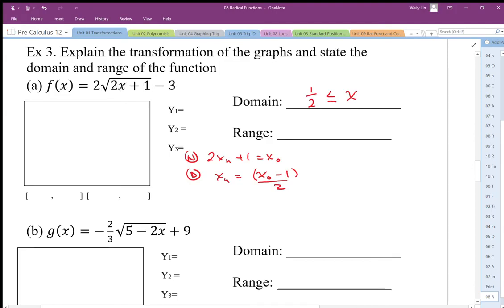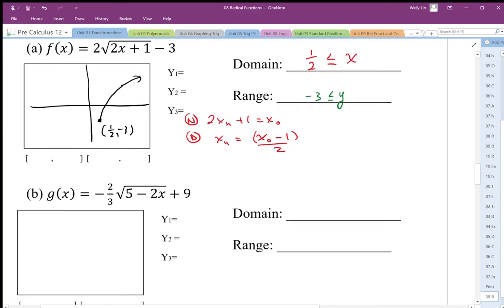So the range in this case, we're looking at it from the transformation perspective. It's going to flip, it's going to expand, so that's not going to affect our range. It's going to expand from 0, and then we're going to shift it down 3. So basically it's still going up. So I'm going to have y is greater than or equal to, and the starting point is going to be at negative 3. And when we graph this, we know the graph is going to start at negative 1/2, negative 3, and it's going to go in this direction. It's been vertically expanded, and it's going to go up.